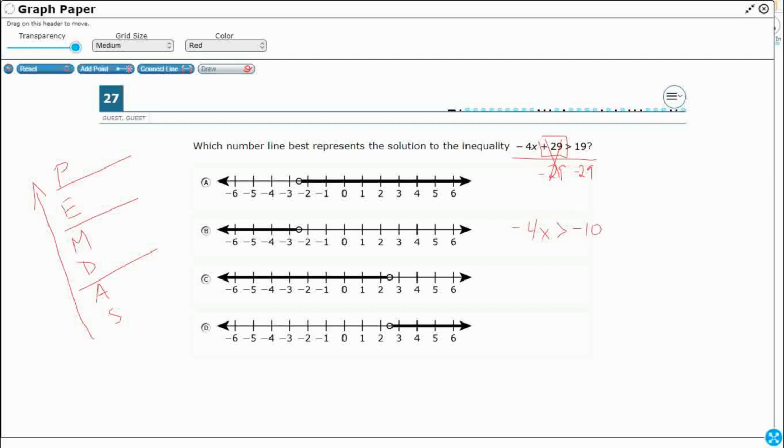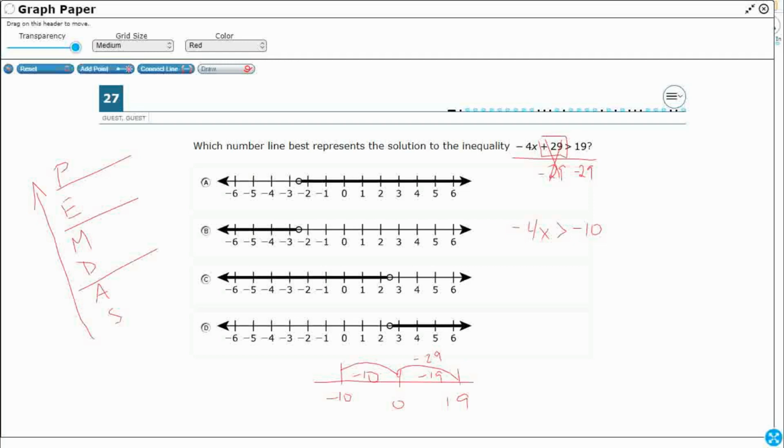We might need something like a number line to help us on this one. So we've got 19, and I need to do minus 29. So I'm going to do a minus 19 jump right there, and that's going to leave me at another minus 10 to get me to negative 10. So that's how I visualize that right there. Two different jumps. And so I've got negative 4x is greater than negative 10.